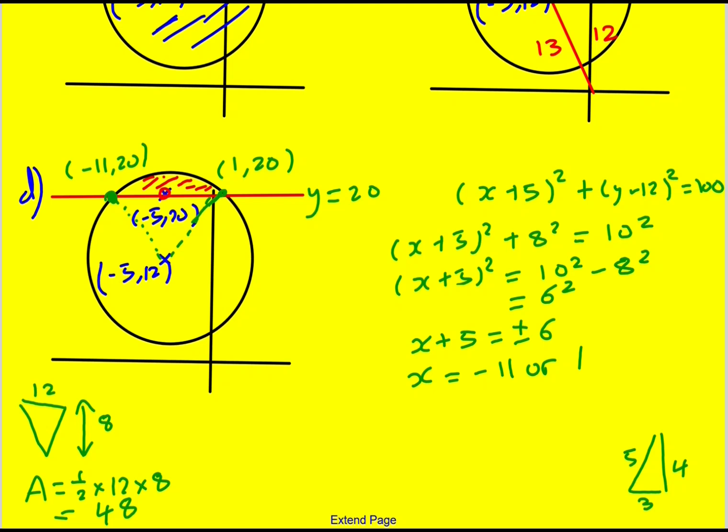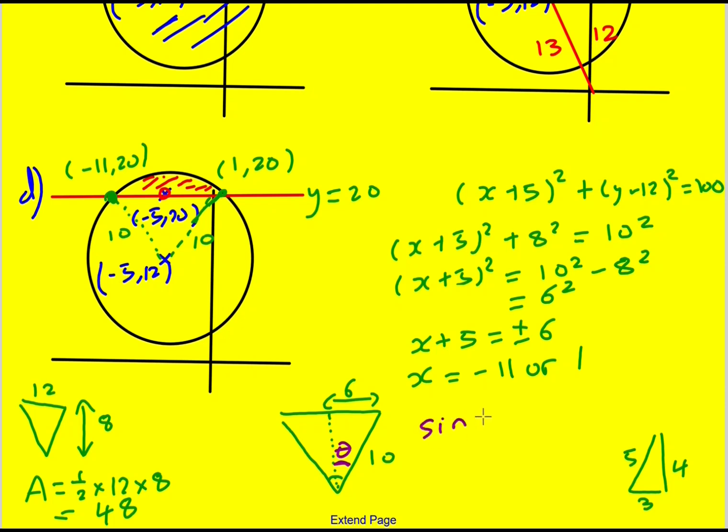Now we've just got to sort out the sector, but again, I can use the triangle to help me. What I need is this angle. Remember, the radius is 10, and I didn't include that before, but that is helpful. So now I'm going to split it into 2. And I could use the 8, but I think I'm going to use the 6 here. So I'm actually going to find out this angle, purple one, and I can double it to get the angle of the sector, and then I can work out the area of the sector. So I'll call this one theta.